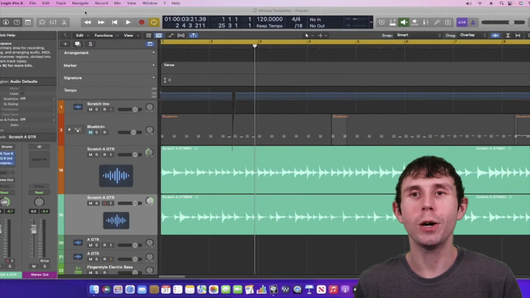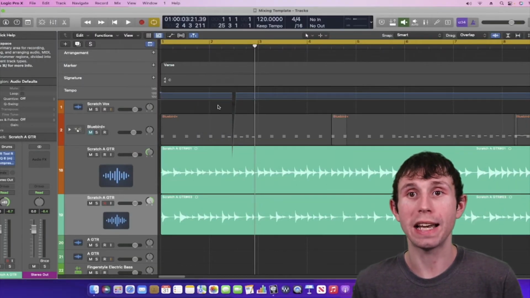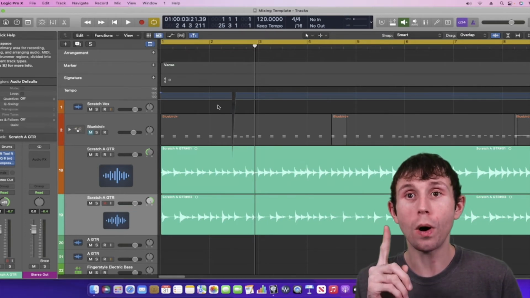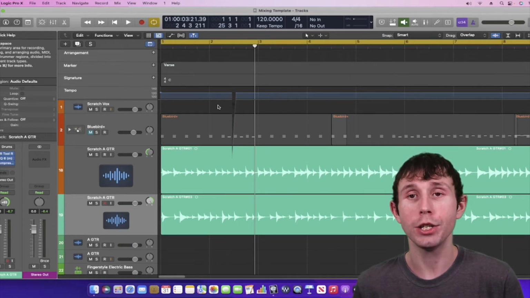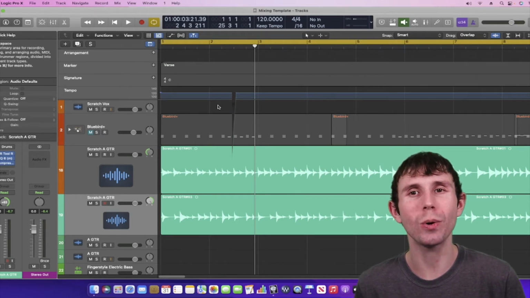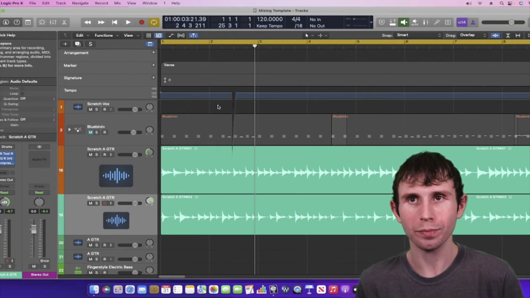Okay guys, so let's talk about microphones now, okay? When you're recording with one microphone, just one, you're recording in mono, okay? But if you're recording with two microphones, you're recording in stereo.